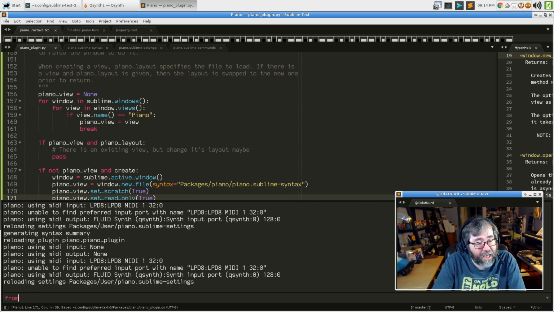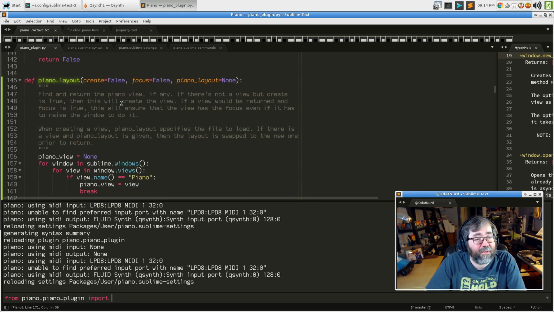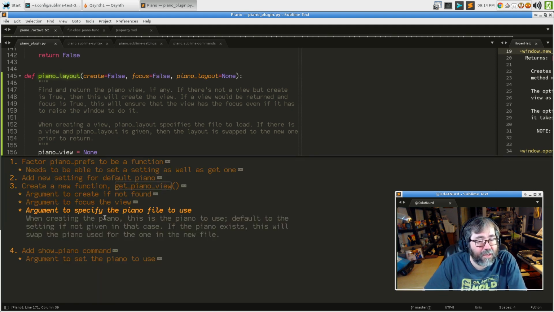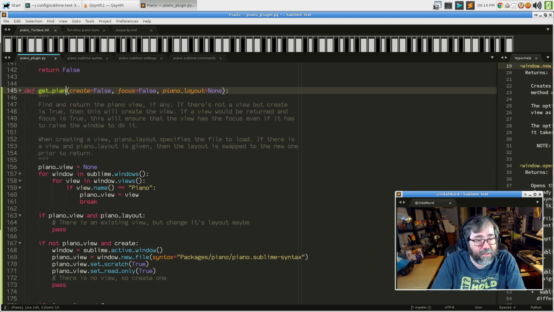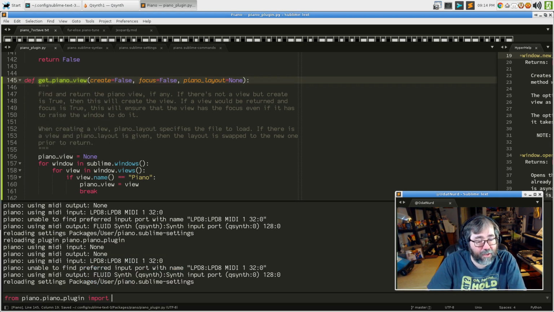Now, if I was to say from piano plugin import, the name of this thing I've already forgotten, which is piano layout. I don't think that's what I meant that to be called. Let's fix that. Get piano view. That was dumb. Get piano view. Pardon me. Okay.